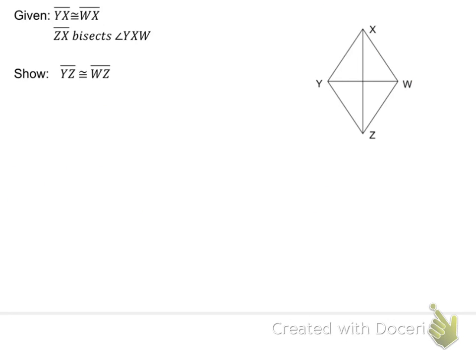And the last one looks scary. It's not as scary as it seems. Guys, is there any letter in the middle? No. So guess what? You're probably not stopping in the middle. That means either I'm going to try to show that the top triangle is congruent to the bottom triangle, or that the left triangle is congruent to the right triangle. So put your given in there, and you guys should hopefully see which ones you're trying to make the link.